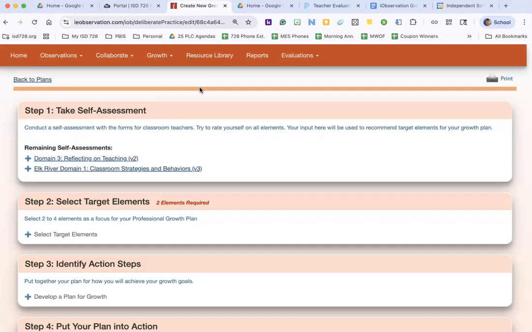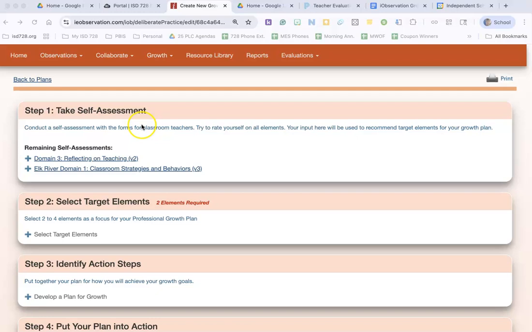I would encourage you to go back and take a look at some of the suggested elements from our staff meeting that are included under the areas of teacher practice, student engagement, and student achievement. You do not have to select those elements in your growth plan, but as I look at them, they will align to some of the work that we are doing this year as a building. So if you want to align your work to that, those would be some ones that I would select.